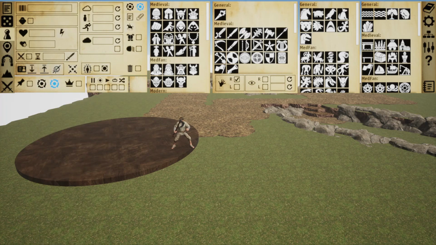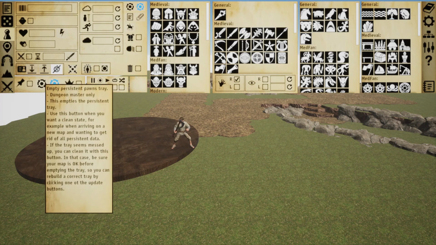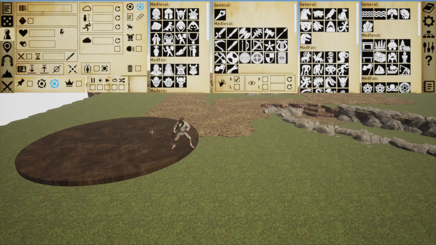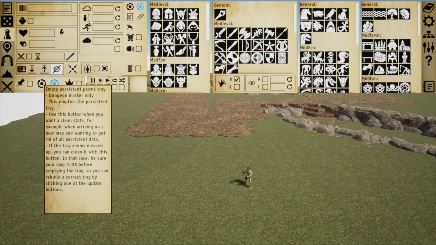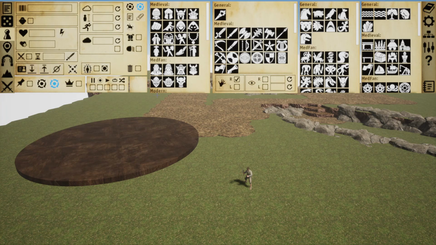Alright, so I didn't talk about this button. It's very simple. It's a button that empties the tray completely. So it can be useful if for any reason your persistent tray is messed up. You can just empty it. So I'm going to put the pawn here just to show that to you. You can empty the tray if you need to clean it up and make it from a new state.